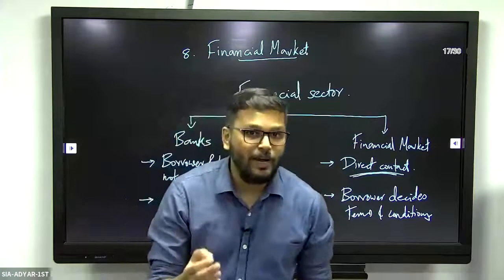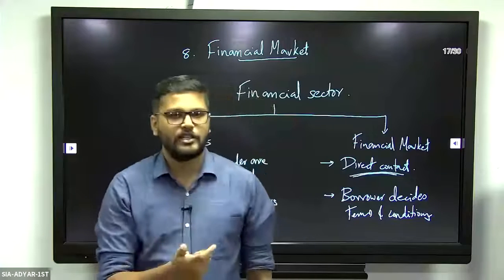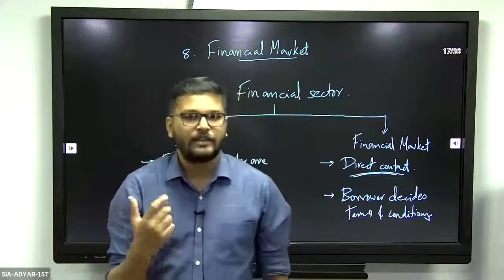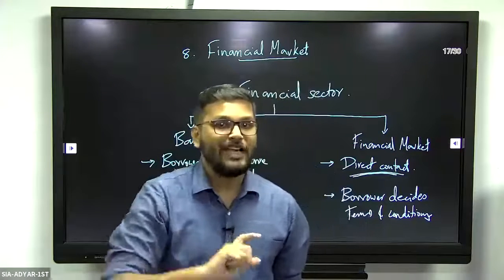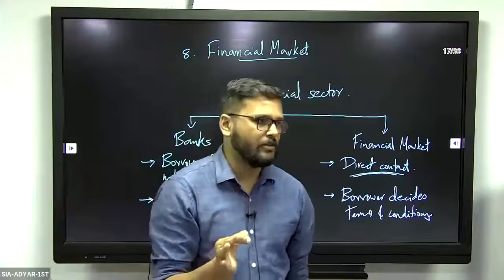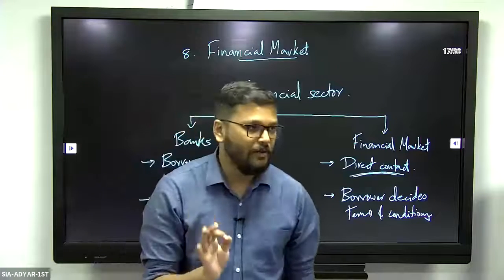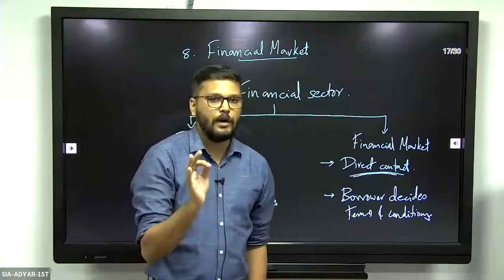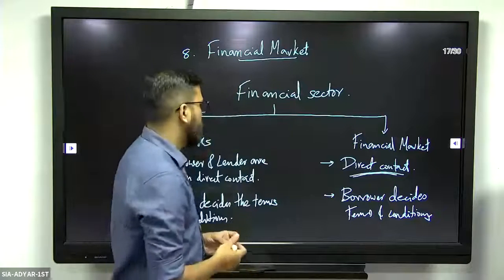Okay, so to prevent that from happening, there are two entities which regulate the financial market. There is an organization called as SEBI, Securities and Exchange Board of India, and there's an organization which we are all familiar with called as RBI. These two entities regulate the financial market to ensure that not everyone comes into the financial market and only credible players come and enter the financial market, especially as lenders, as borrowers. Not everyone can borrow from the financial market. Only entities which have the approval of SEBI and RBI in different spaces can enter the financial market.